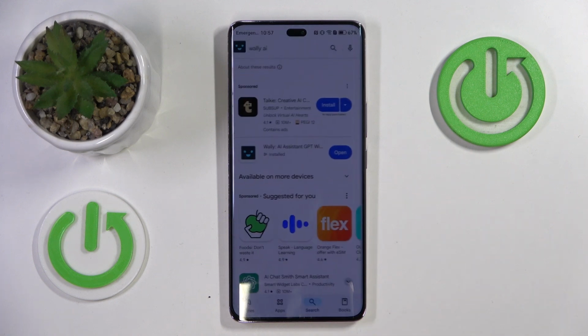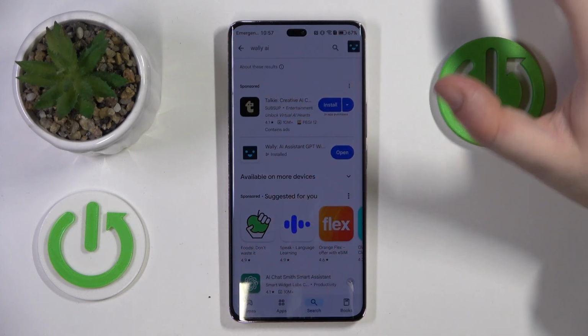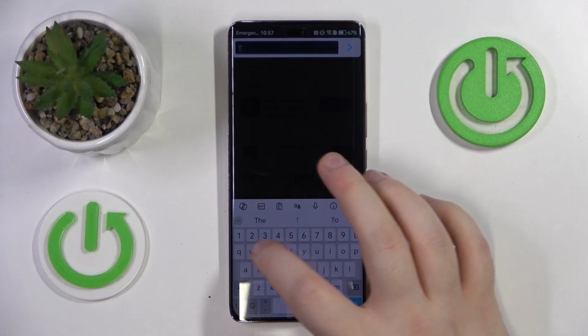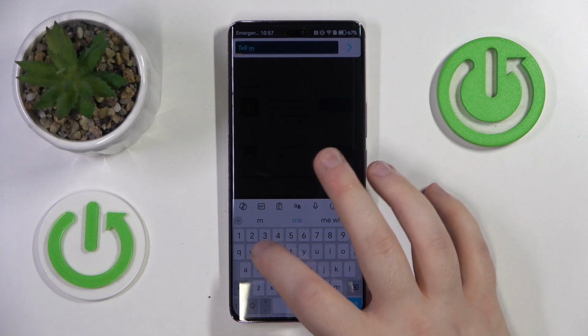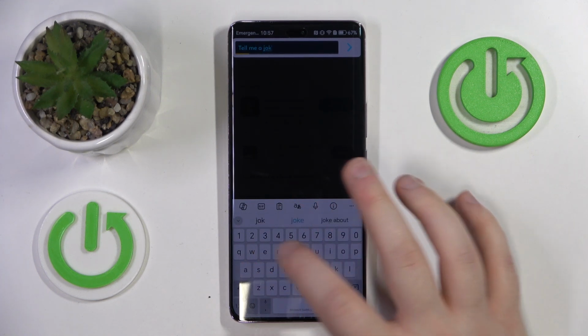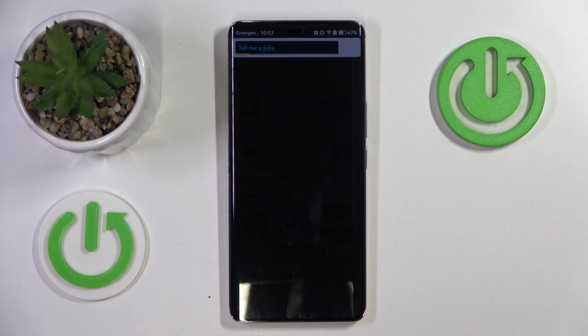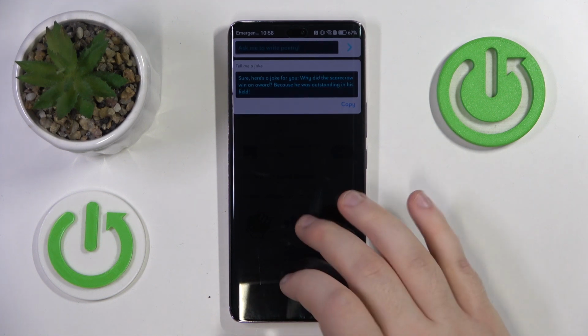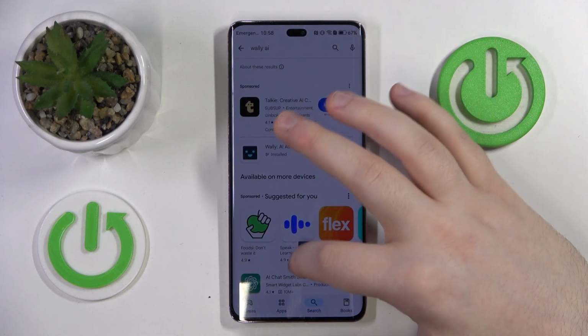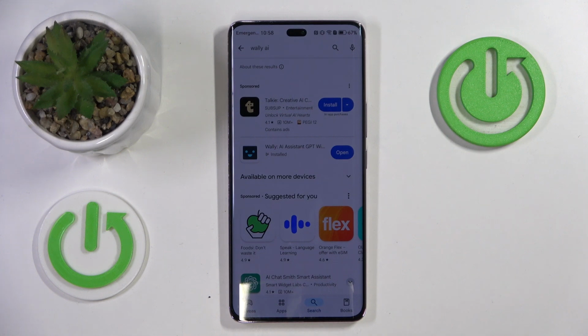Then you can click start, and as you can see right here there is my ChatGPT widget, and I can open him and I can tell him to do something. And as you can see, he responded. And if you want to remove him from your screen, simply drag him into the X icon in the middle.